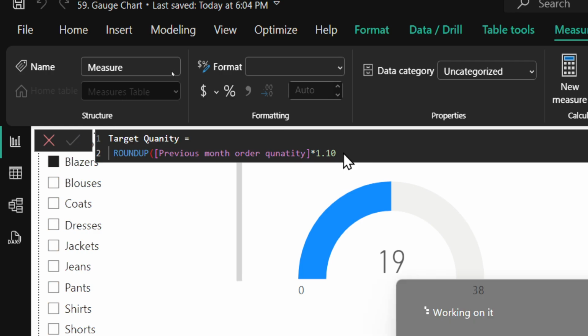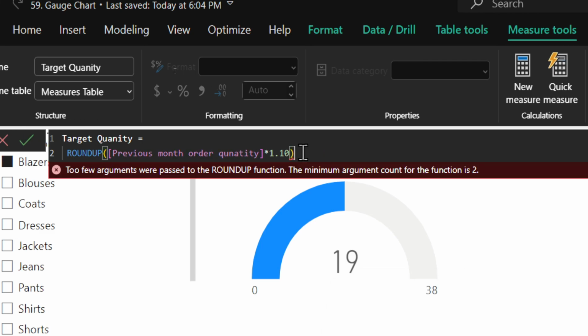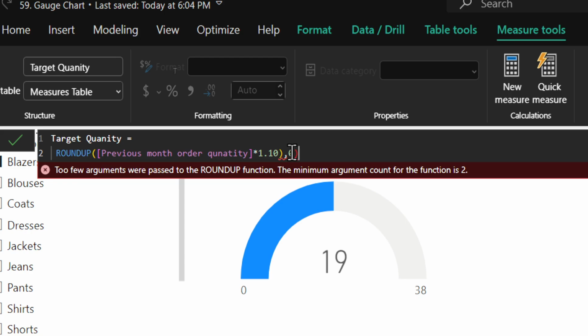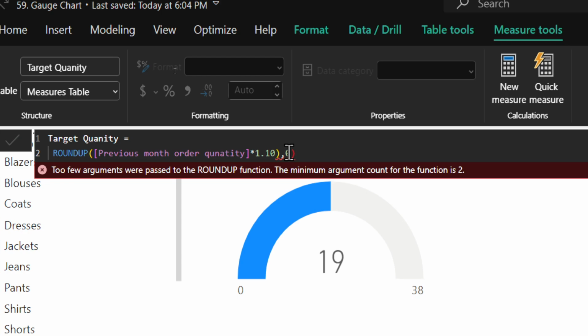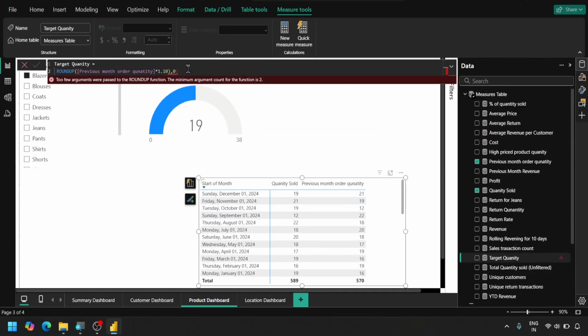And inside this round up, let it get loaded for a moment. We want to round it up to 0 decimal points, and here we press enter. So let's see what's the problem this is showing at the moment. Previous month order quantity, okay, so there is some syntax error, and let's correct that syntax error.